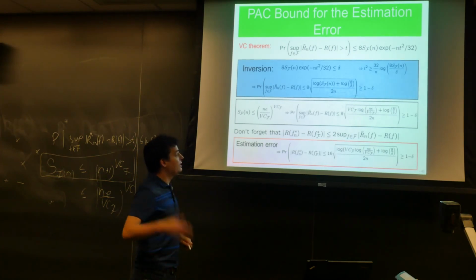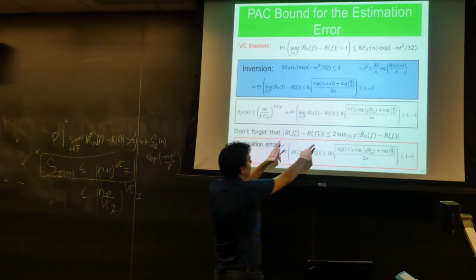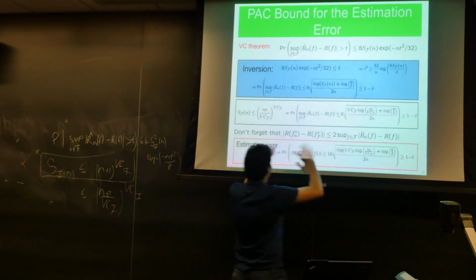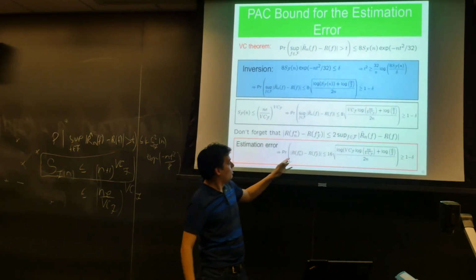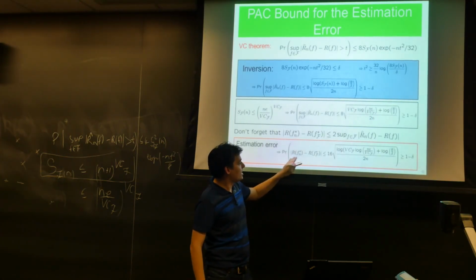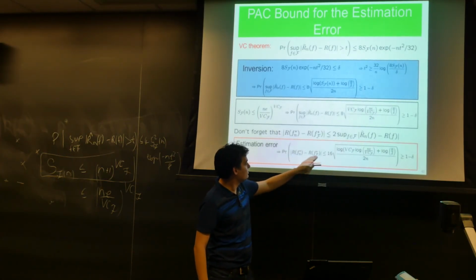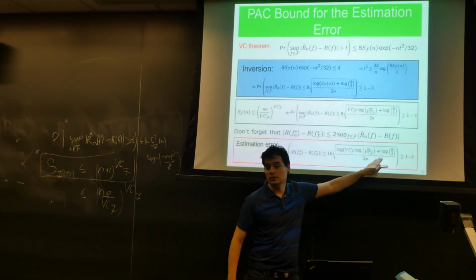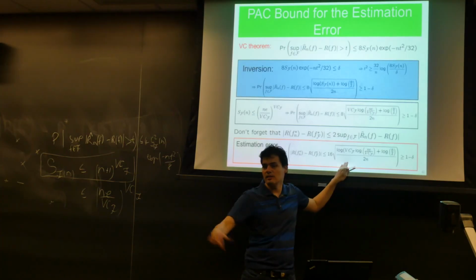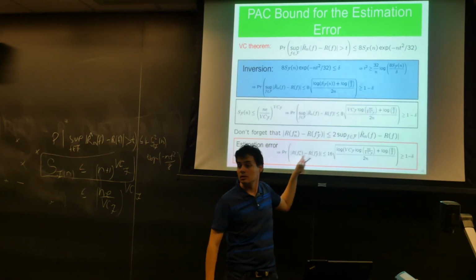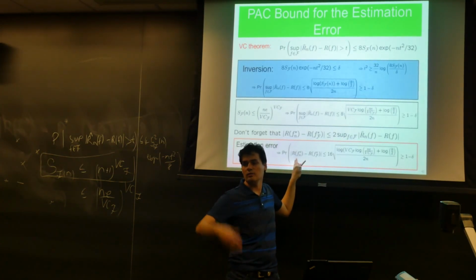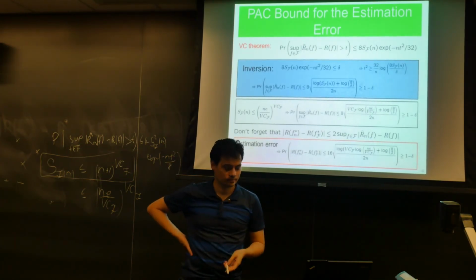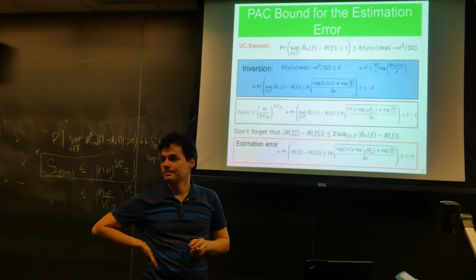And then you would get an inequality looking like this. And at the end, of course, we care about the estimation error, which is less than 2 times the supremum that we just bounded. So if you put everything together, we get a bound on the tail behavior of the estimation error. We can prove that with high probability, the estimation error is less than this quantity. In the previous slide, we bounded the expectation of this quantity, and now we bound the tail behavior. Any questions?